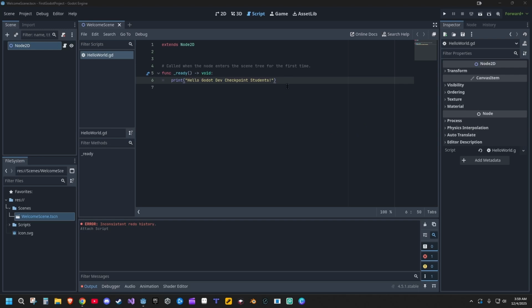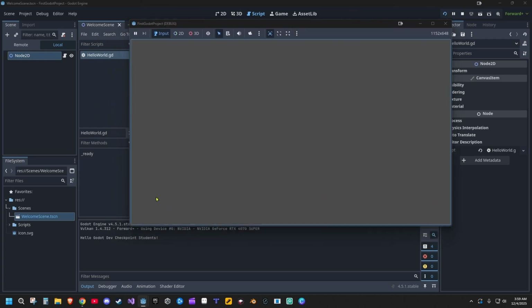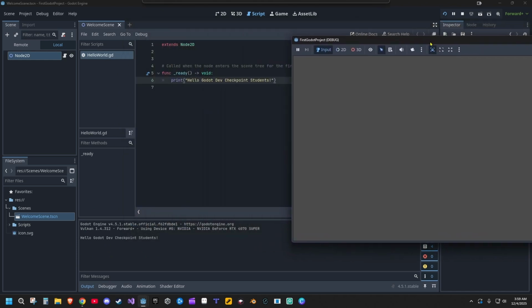Now simply, we just have to run the scene. We can either use our run project, which runs the whole thing, or you can use this film reel looking one, which only runs our current scene. But since we only have one and we set up our main scene as the only one we have, both these buttons will do the same thing. So when you press play, we got rid of our guy, but if you look down here in the console, you can see our print function has worked beautifully. And this print line matches the output in the console.